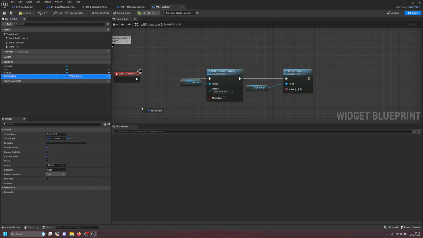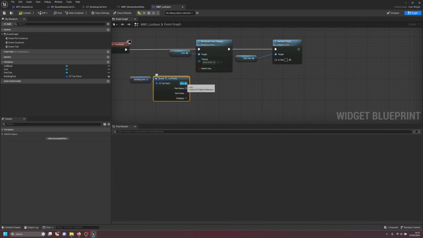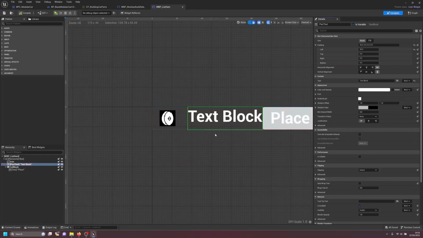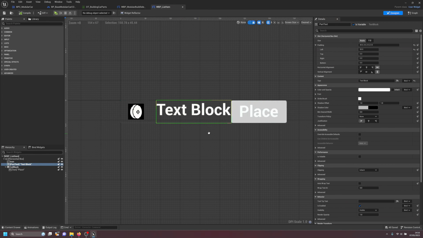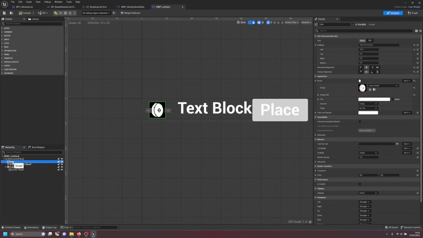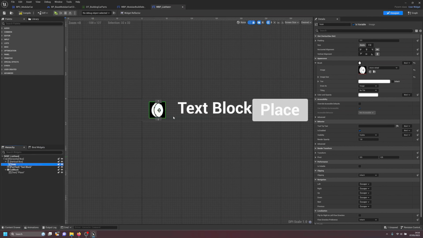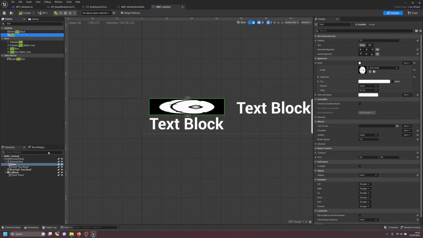Now let's get this building part and create a break. The first thing I'm going to do is that the icon is going to be passed here, and the part name will be passed here. And well, we got a category. Let's see if we can find the best way of adding this. You know what we can do? On the icon, I'm going to wrap it with a vertical box, and then inside this vertical box I'm going to add a new text, and this text is going to go inside here.